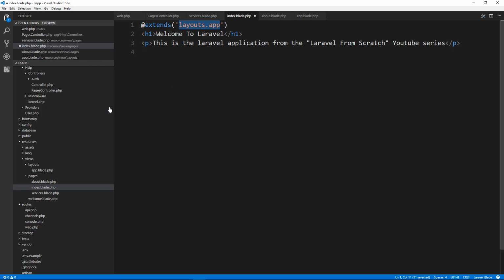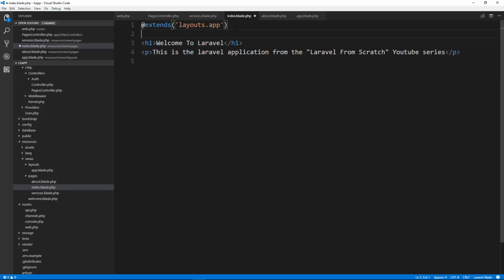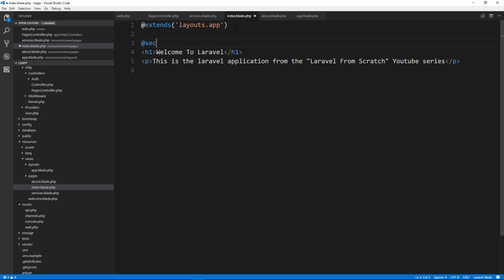The reason I put layouts.app is because it's in the layouts folder, and the name of the file is app.blade.php. If we want this to go into the main content, we have to wrap it in @section content, and at the end of it we're just going to do @endsection.